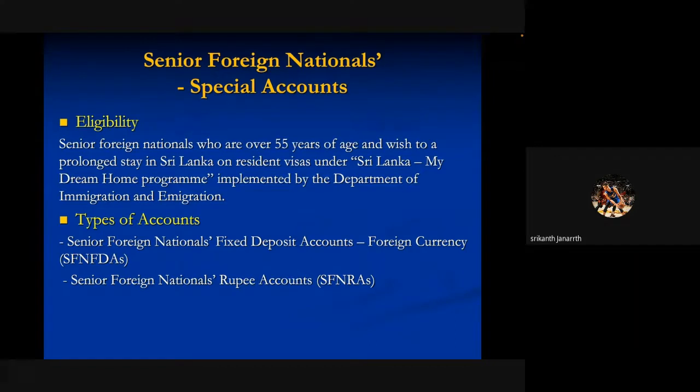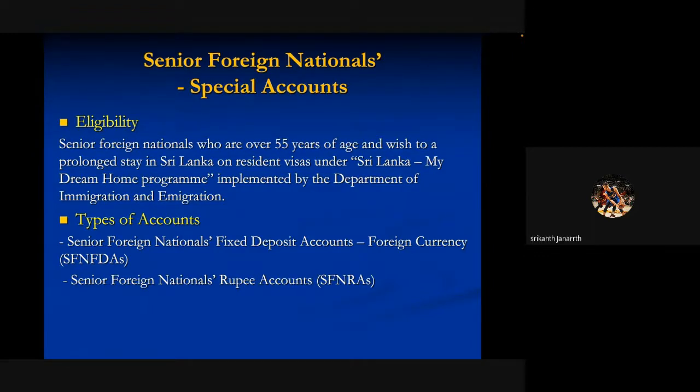So we are quickly going to look at a few of the accounts that were in our learning objectives. I told you there are some special accounts. One of the special accounts is the senior foreign national special account. This is for foreigners who are above 55 years. Maybe when they reach retirement age, they prefer to come and stay in Sri Lanka. You call them senior nationals because they are above 55 years.